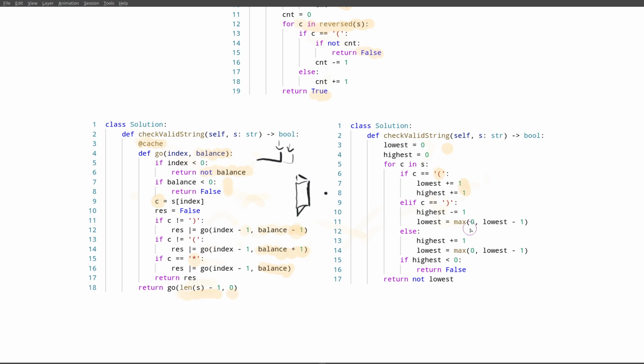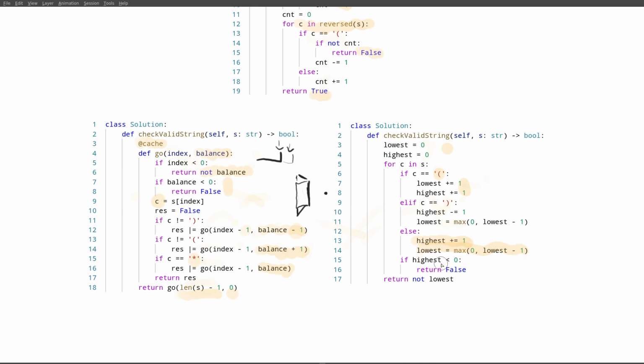Of course, the interesting part happens with wildcards, but in this case, if we treat the wildcard as an opening parenthesis, we can increase our highest. If we treat it as a closing parenthesis, we can decrease our lowest. And anything else still falls within our interval, so we don't have to think about it. So our interval just grows up and grows down.